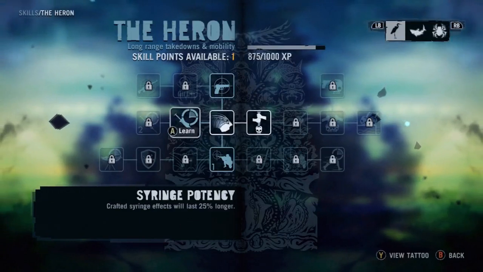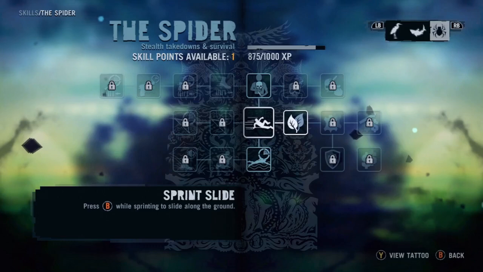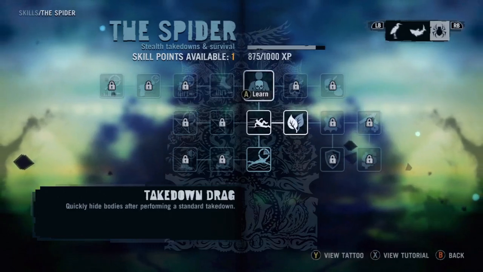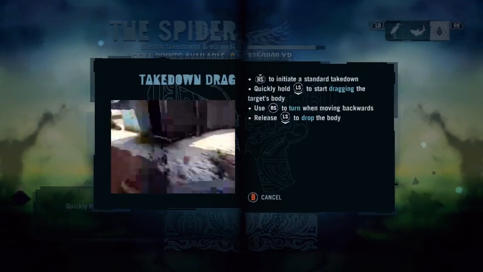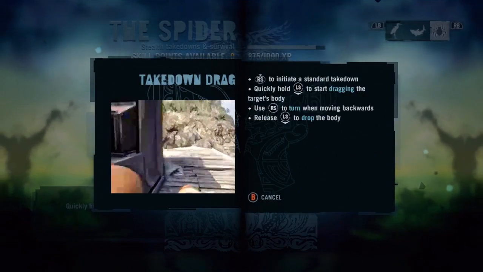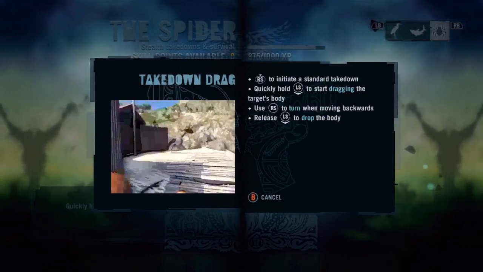Oh, I've got a skill point, haven't I? I forgot all about that. Let's see what we can buy. Let's look on the other ones. I want this one as well. Quickly hide bodies before. Yeah, let's get that one. Sounds good to me. Sweet. So, quickly hold LS when you do it to start dragging.